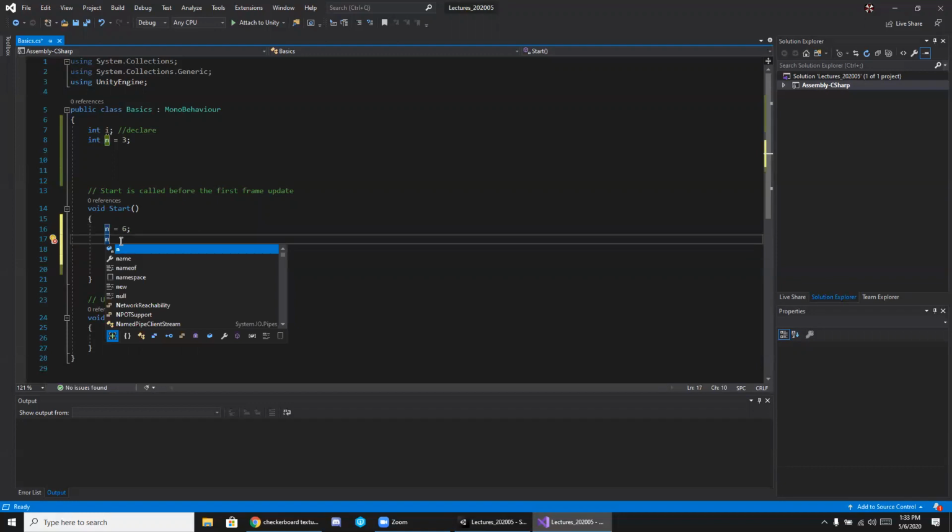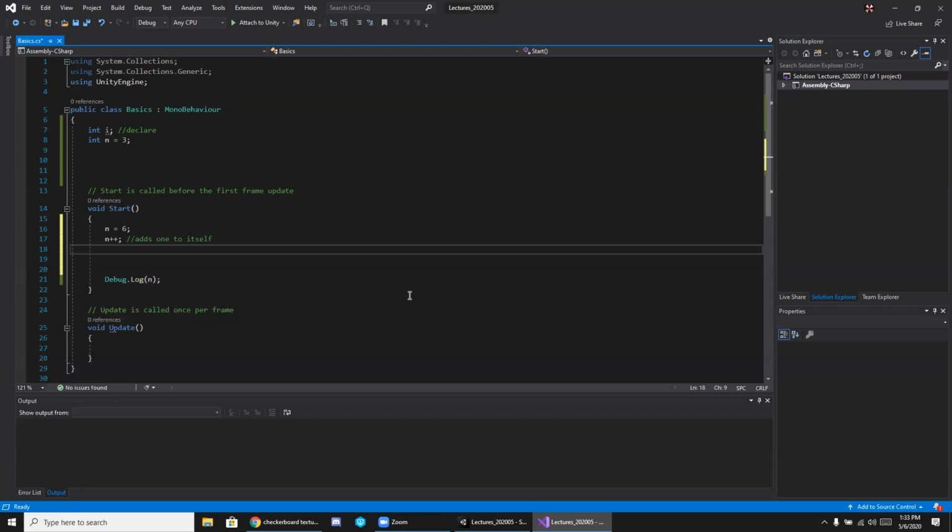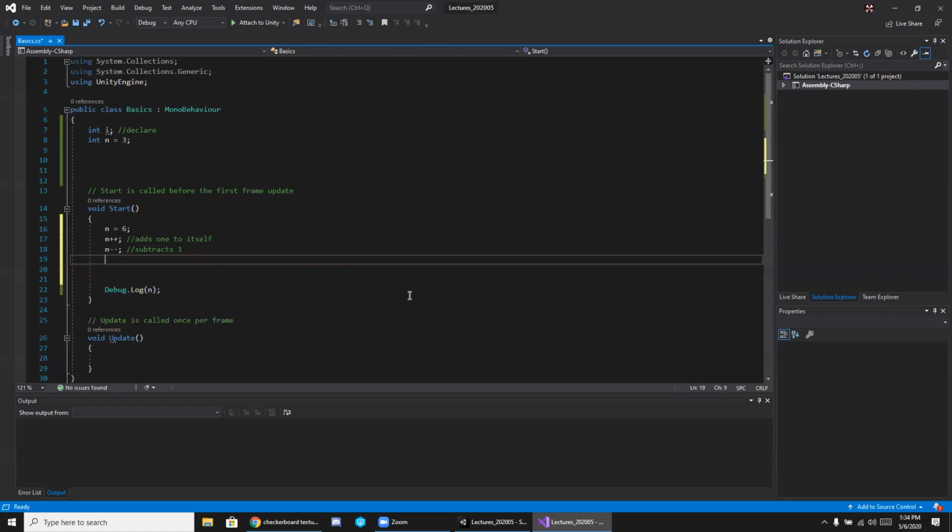There's even n++, which is an increment operator, adds 1 to itself. n--, subtracts 1. And so on. There's then also n plus equals or minus equals.